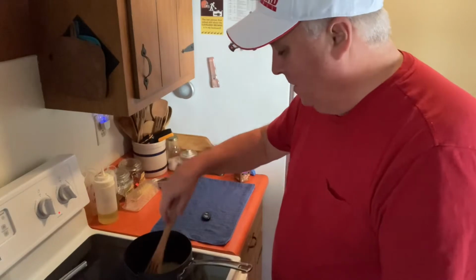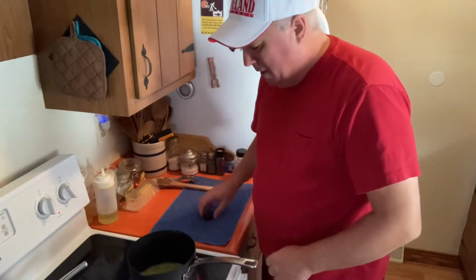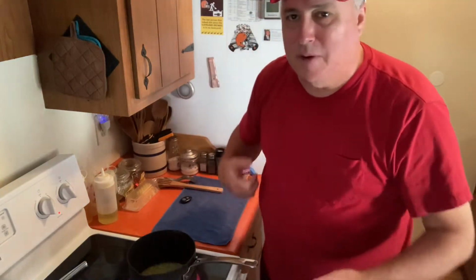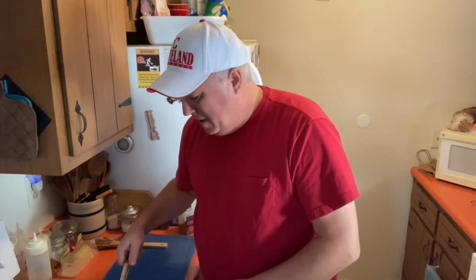Okay, we've got our onions cooked down in the olive oil right now to the point where we're about ready to add our tomato sauce that you saw with the little mixer that I used. And once we do that, then we just have the garlic to throw in.